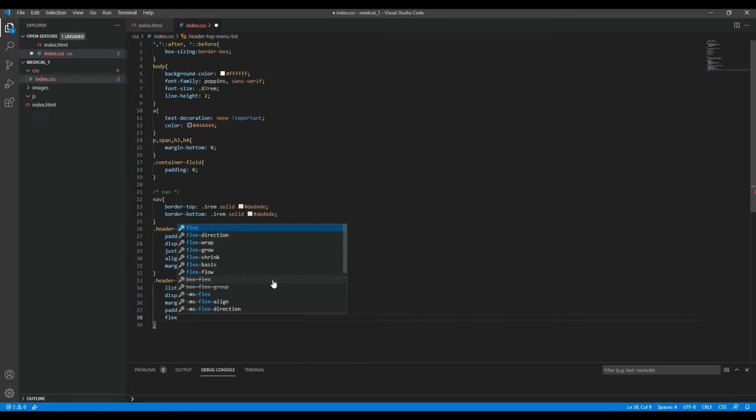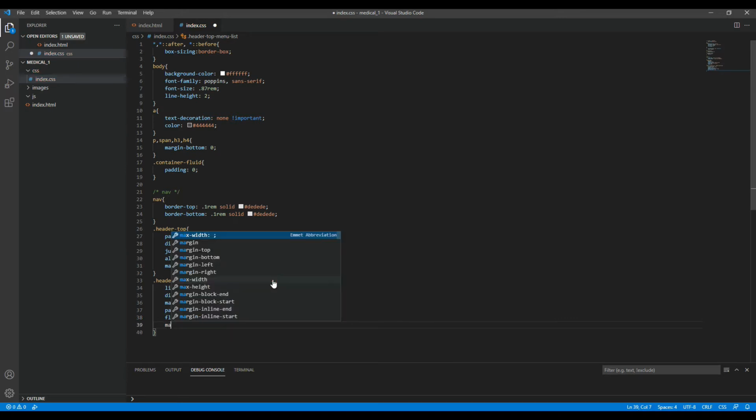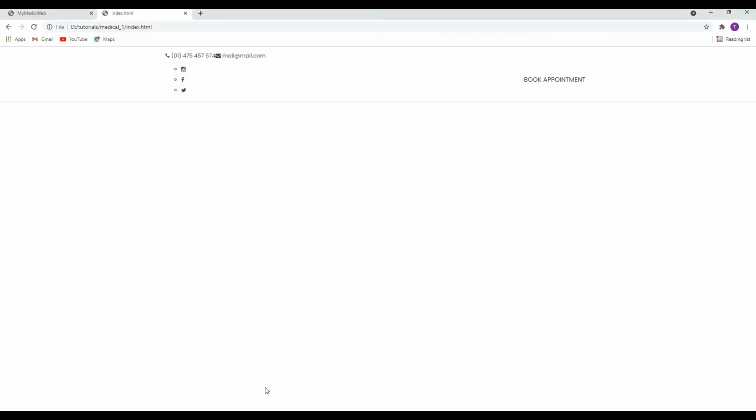Flex direction, I'm going to have it as row, and margin auto. Flex direction row, what it basically does, it aligns this list in line, in one line. So you can see this one been aligned.